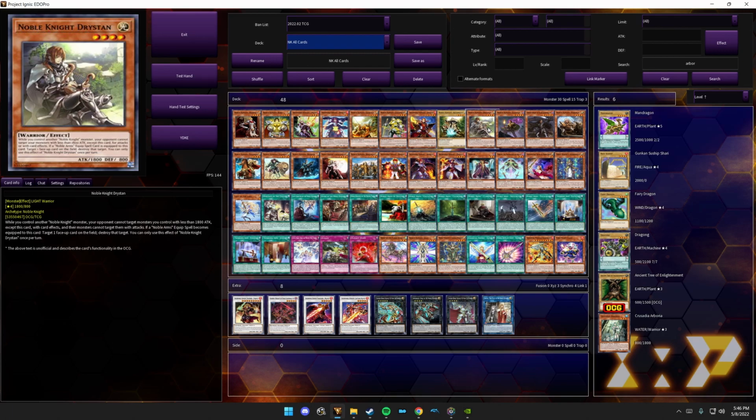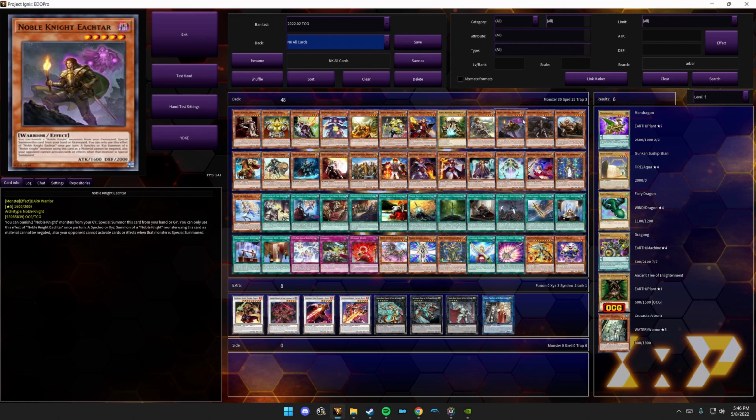In addition, if this monster becomes equipped with a Noble Arms equip spell, once per turn you may target a face-up card on the field and destroy that target. It is a mandatory effect, which means that you cannot summon him and then equip an equip spell you want to use without risking that effect firing. This does make it somewhat tricky to combo with, however, the trade-off is Dristan is a very powerful removal card. When you run him, he can be an option to tutor on the opponent's turn to float arms onto, and I'll explain that later.